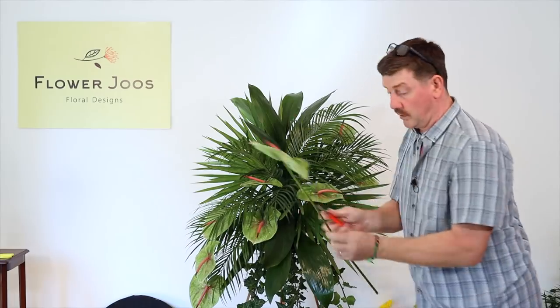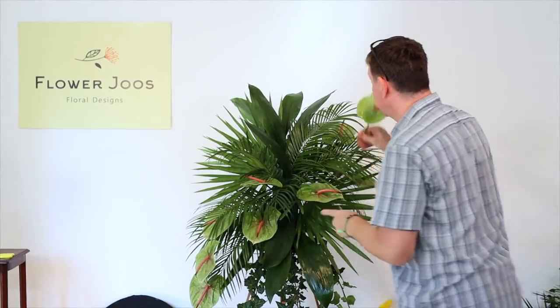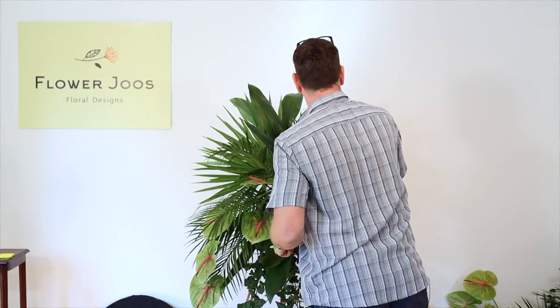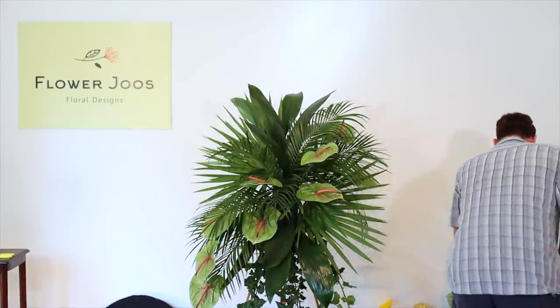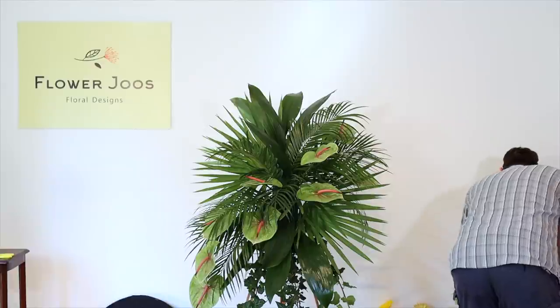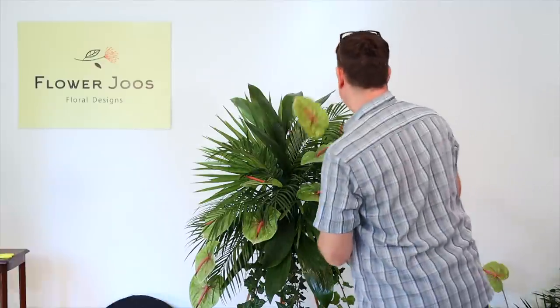I think we'll have one more up here. So straight away we've got a lot of impact with this line of anthurium. Do I want another one? Maybe another one just in there would be good.